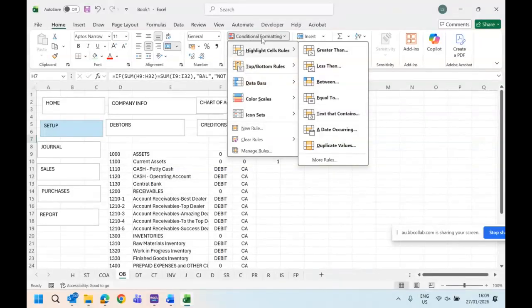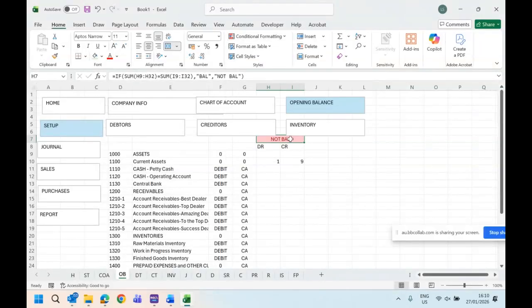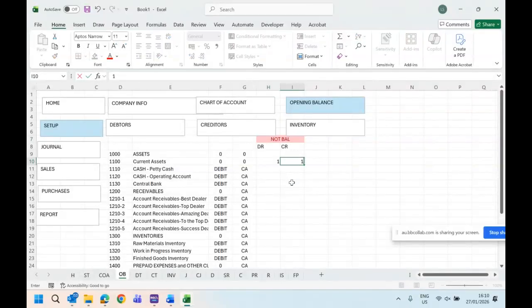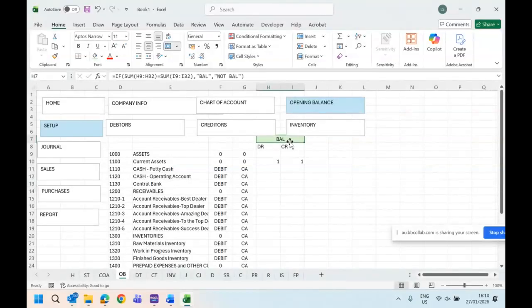Here, you come to conditional formatting, highlight cell rules, and then you go to text that contains NOT. Okay, so you will change to not balanced. If it's balanced, then you go back to balance. So in terms of color, it is under conditional formatting. In terms of balance or not balance in terms of words, it is using the formula.